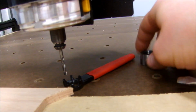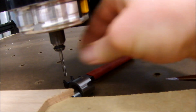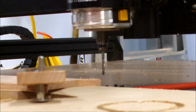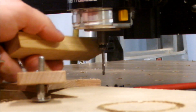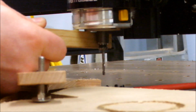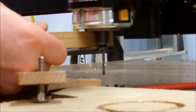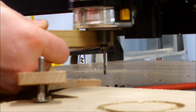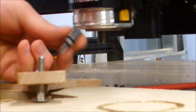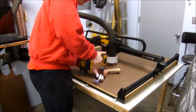There is one major downside with the kit. I'll show that here. I still can't get the bit out. I've got to figure out a way to pry this collet out of its seat somehow. The best way that I've come up with to remove this is if I put a little block of wood here, 3/4 inch, it'll brace against the motor hub. And then I've got a flat blade screwdriver that I can get into this groove. And from there we go. It worked. I just had to get a different angle. Now that the sign is all carved out, I can take it off.